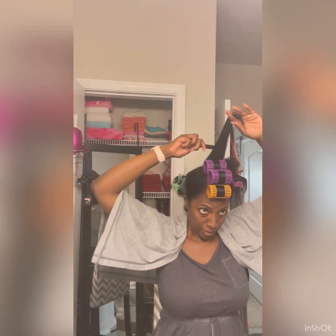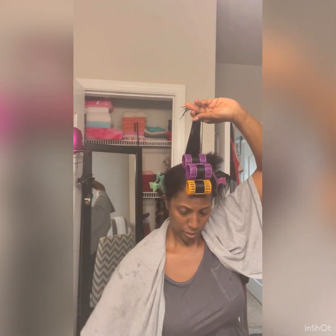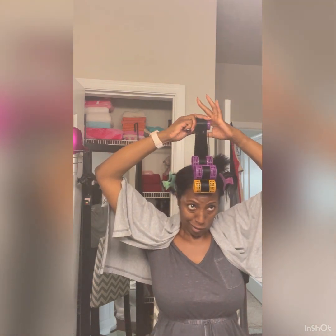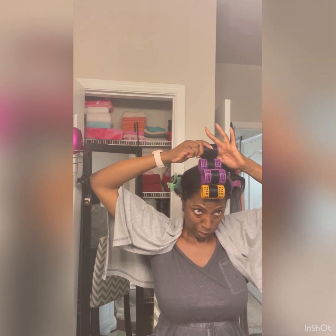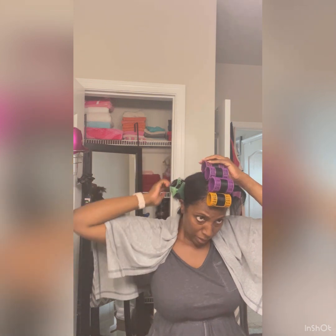So one of the things that is a plus about continuing to add water throughout your set is you're continuing to add hydration and much needed moisture to the hair. Secondly, adding more water to the hair, specifically the ends, as you see, I will focus on the ends a lot when I'm re-wetting my hair, makes it much easier to smooth the ends around the roller. Getting the ends smoothed around the roller is very, very important. If the ends are not smooth, if they're all jumbled up, when you take the rollers out and you begin to comb your hair, you will experience some breakage. So make sure those ends are soaking wet. Make sure they are smoothed around the roller.